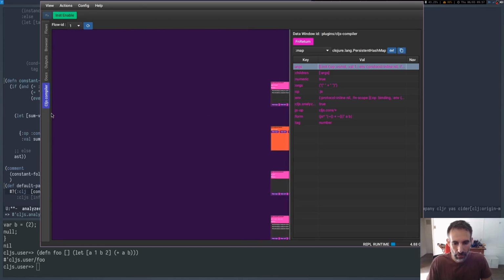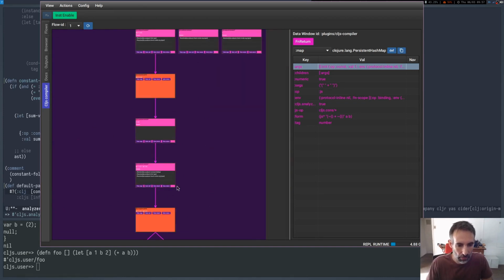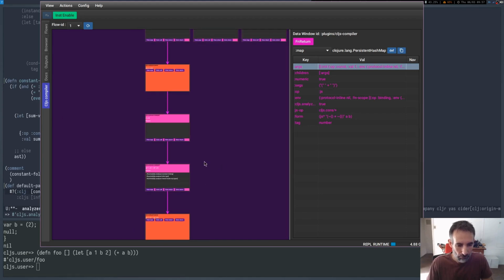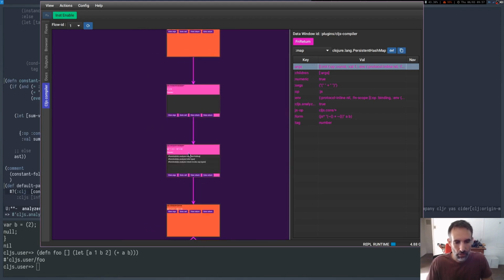We can already see that our constant folding is running here. It's running on a different node than the one we intended, but this is because these two analyze calls return exactly the same value, so the constant folding is running before, but it's there.